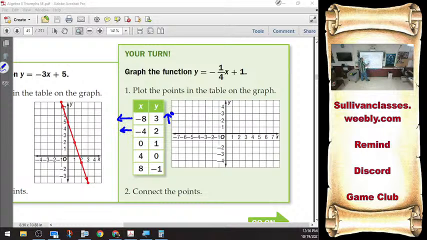Maybe I can say left 4 up 2. Maybe I can say no left or right, up 1. Uh-oh, now it's +4. Where am I going? So say that. Right 4, no up or down. Right 8, down 1.